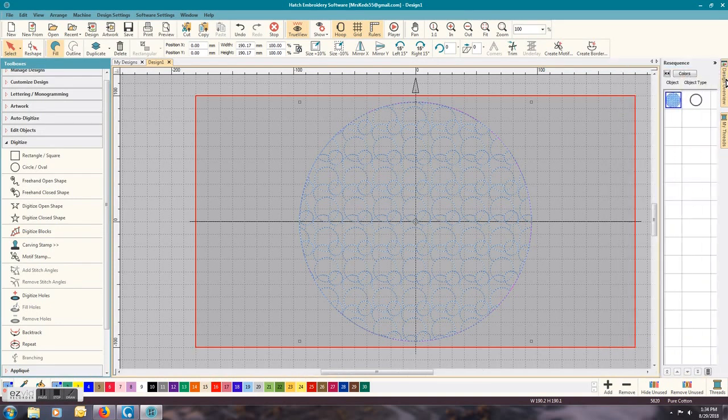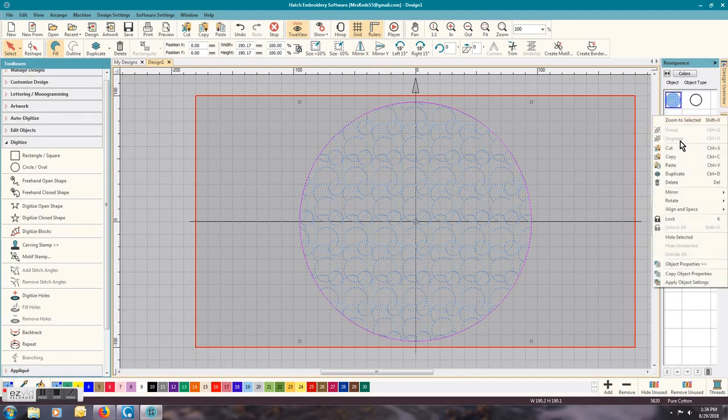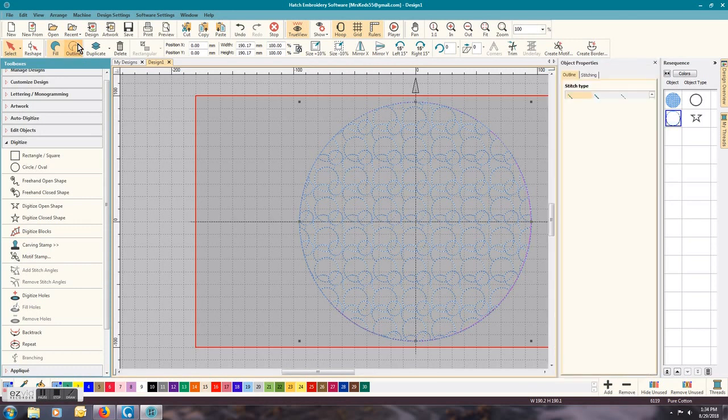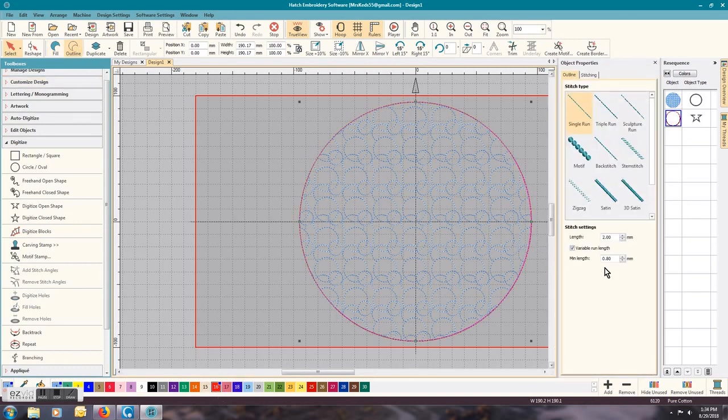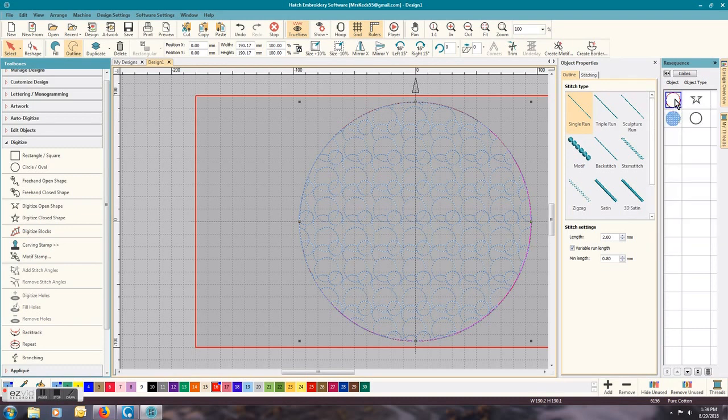Next, we're going to work on the tack down stitch and the satin stitch. First, what we'll do is copy it and paste. That way we know we have the exact same size. We're going to turn it to an outline, and we change the color just so that we know that tack down is going to be a different color. We move it to the back, copy it again, paste it.